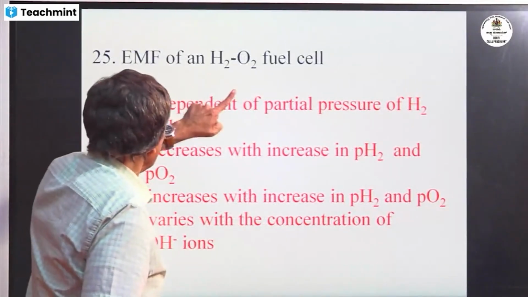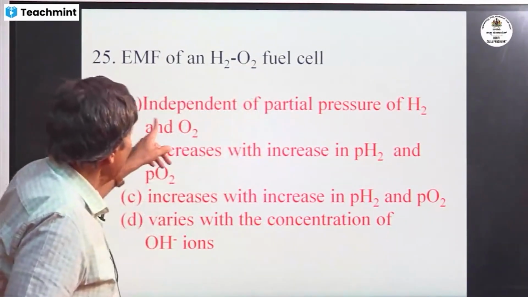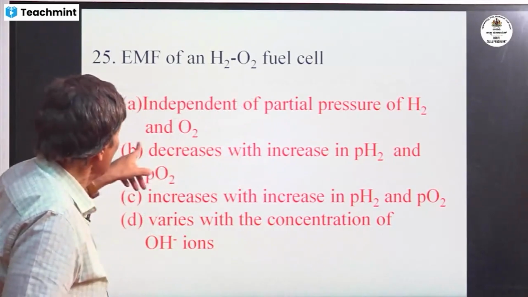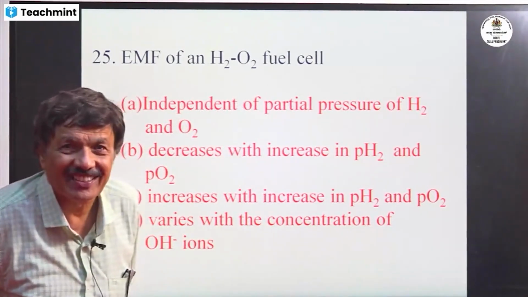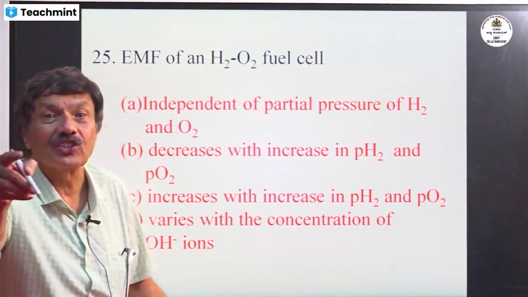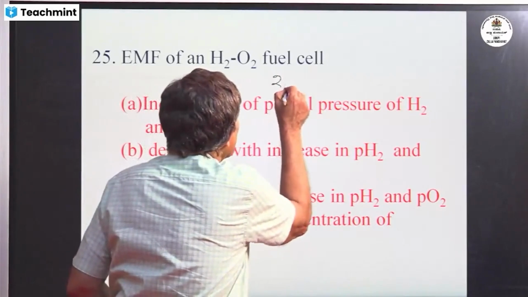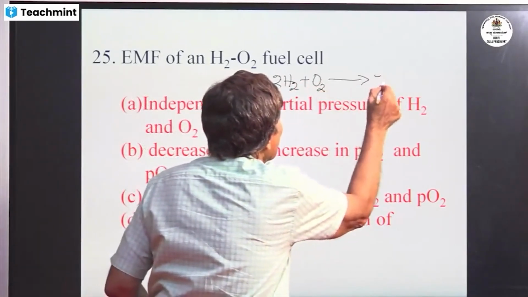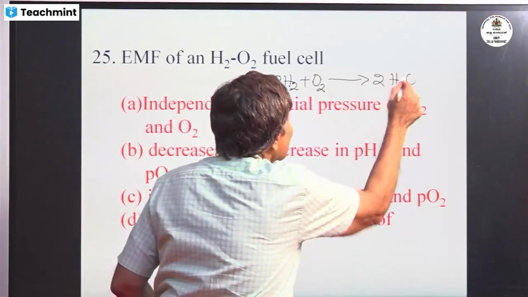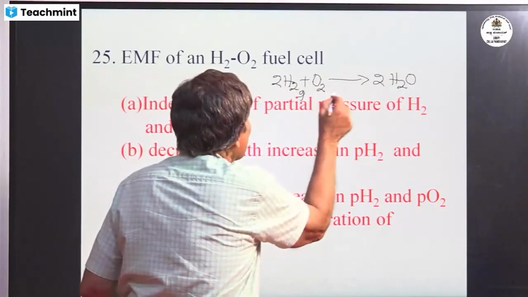EMF of a hydrogen oxygen fuel cell is independent of partial pressure of hydrogen, different. What is the net reaction involved in a hydrogen oxygen fuel cell? That is 2H2 plus O2 giving 2H2O. This is the overall reaction. This is a gas, this is a gas, this is a liquid.